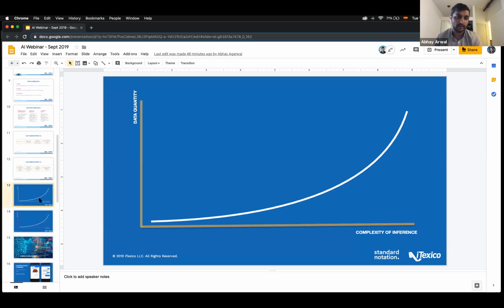However, there's a trade-off between how you do your business and the kind of data that you use. The quantity of data that you want to be able to process, for example, a small amount of data would be tens or hundreds of rows, whereas a large amount of data might be millions of rows, creates a higher complexity of inference. So the more data you have, the more nuances that data has, and therefore the more complex your model has to be in order to process that data.